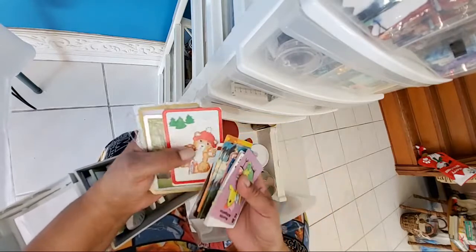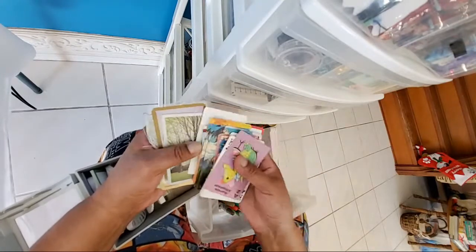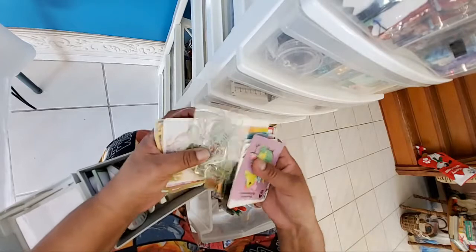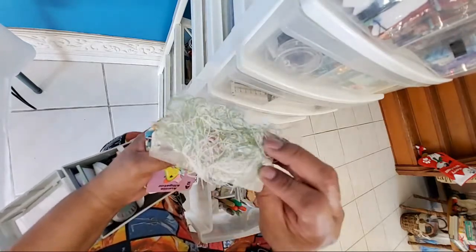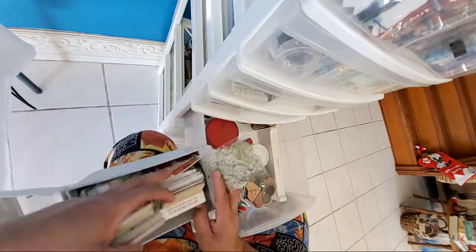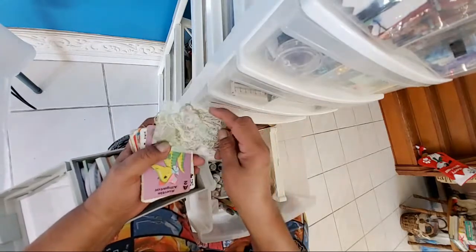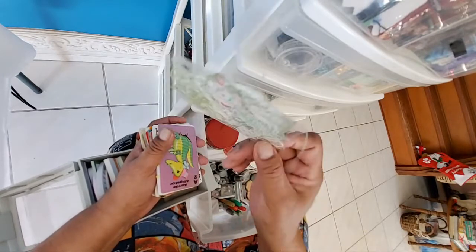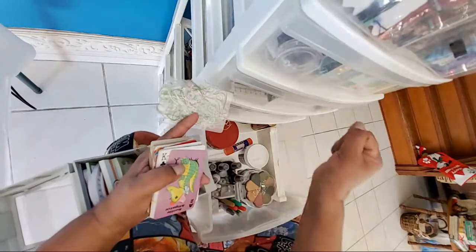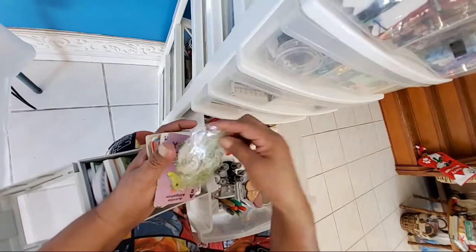Oh, I love this one. Isn't he cute? Should have used that this Christmas, but oh well. I think I only have that one or maybe another one left of those. Oh, check this out. These are little ID badges, right? I don't know if I have them here. I may have gotten rid of them, but I had a stash of these things that you put through a laminator. I just put some string in here, and I used my iron with parchment paper in between, and I made this. So I stuck it in here.